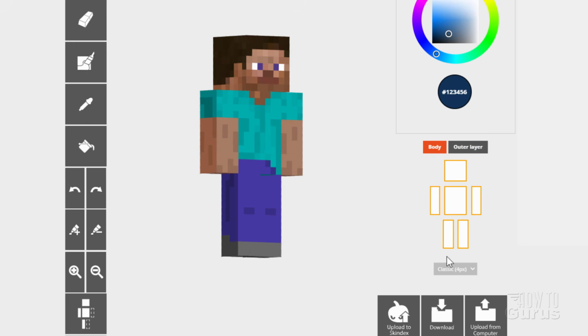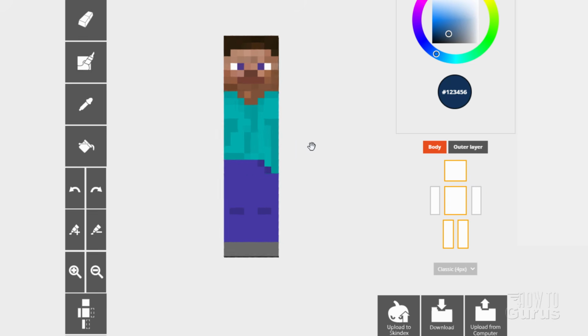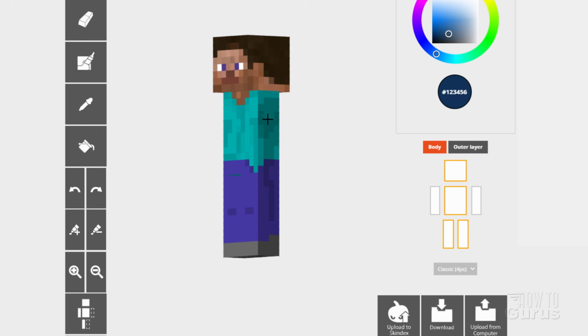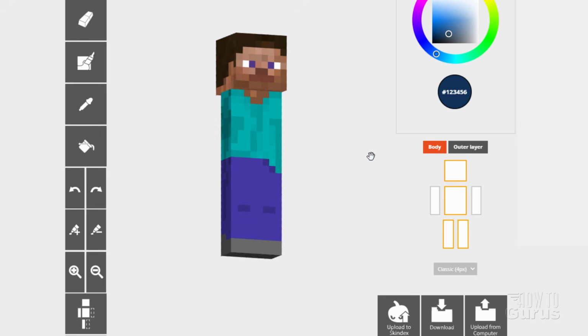Now down here, this allows you to show or hide different parts of the figure. And this is useful if you want to get in parts like the side of the top here, in behind the arm. You can click on the arm there and hide it, and I can now paint that side of that. Other side, same thing. I'll just click on that arm. That's now hidden. Now if I click out here and drag, I can then see that side, and I can then paint inside there. So it's very useful to be able to show and hide.